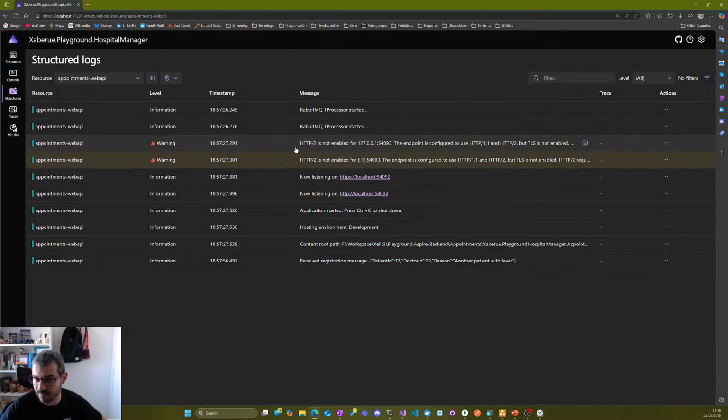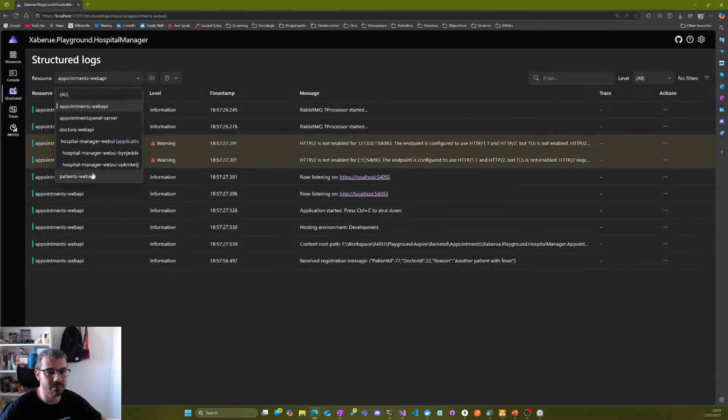Some warnings as well that HTTP2 is not enabled. I think it's throwing me a warning for the gRPC implementation, but in any case it's working. I don't know why it's throwing that. The TLS is not enabled. Anyway, I can check it later. You can have everything here that you need.